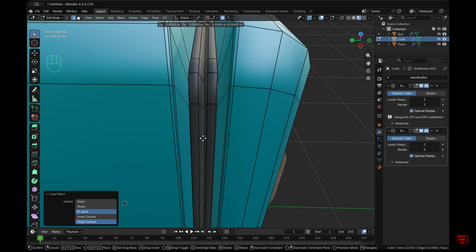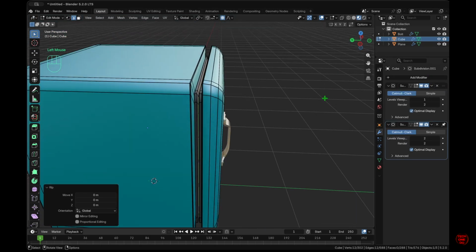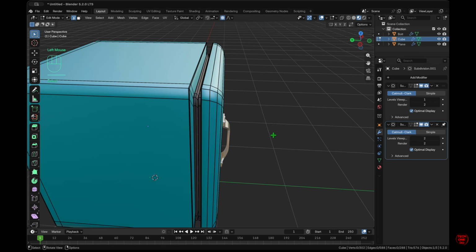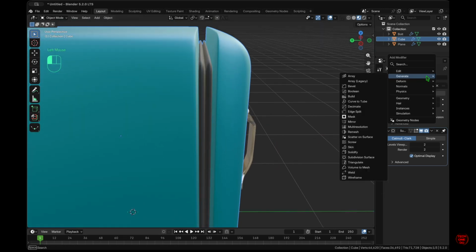Then press V to rip and left click to confirm. Now, let's add a Solidify modifier and adjust the settings as shown.